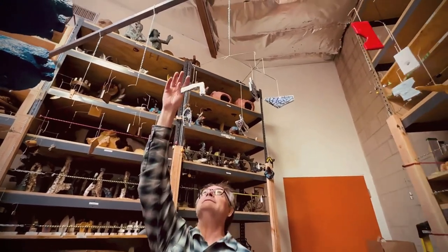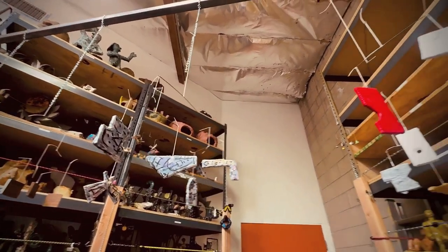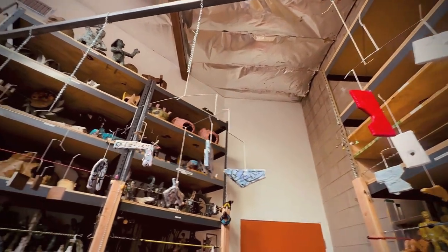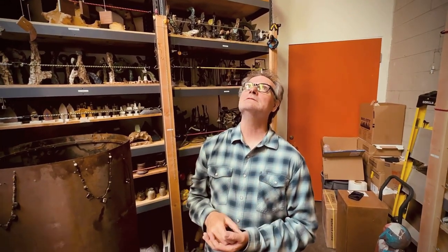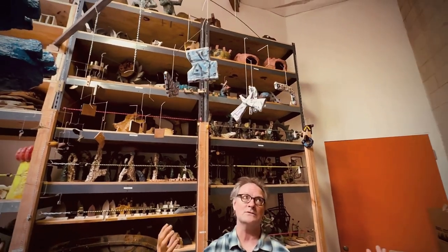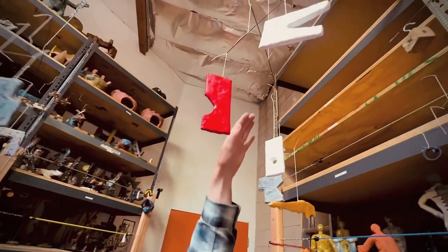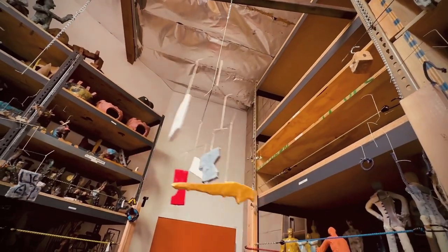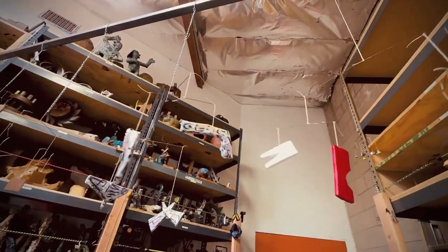I like to make mobiles. It's kind of a trick — there's a technical trick to make them. I love balance, and usually I have rules to keep myself in line: there has to be five. I like to use five objects so that it can't be symmetrical. I force myself to keep with certain limitations so that they don't just get huge and unruly. It is an infinite universe. You have to video these — if you do stills they're just not that interesting, but you do a video and they just come to life. They animate and it's really beautiful.